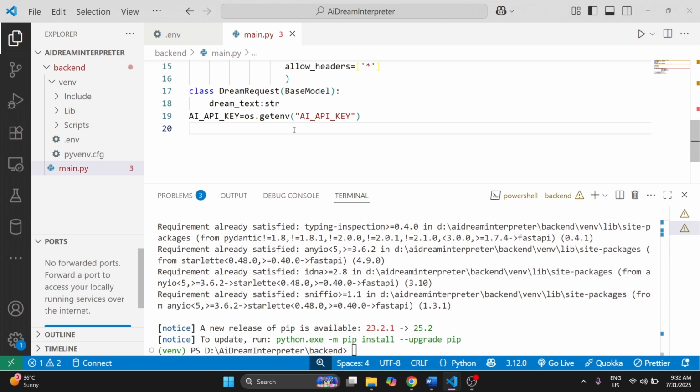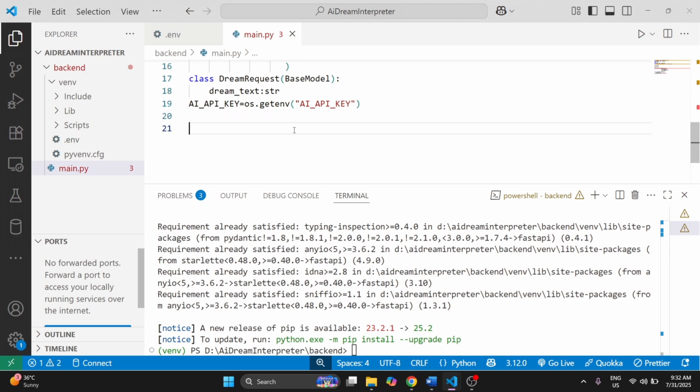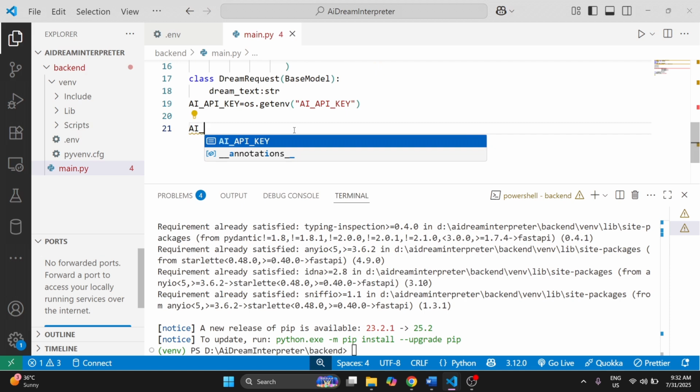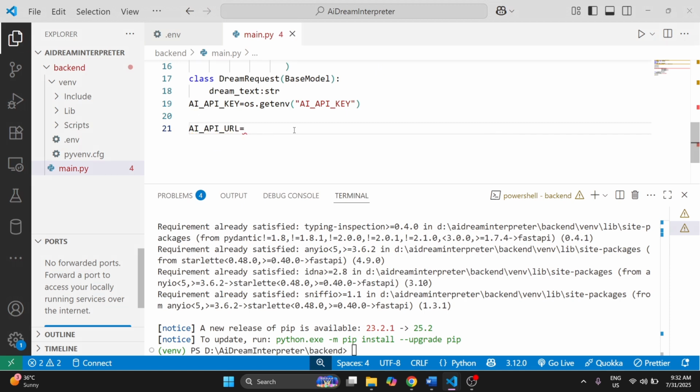Now we also need to define the Groq AI endpoint URL. That is the next step, which we can write like AI_API_URL. We need to set the AI service endpoint URL where we will send the dream text to get the interpretation. So here I need to write the URL path as well.